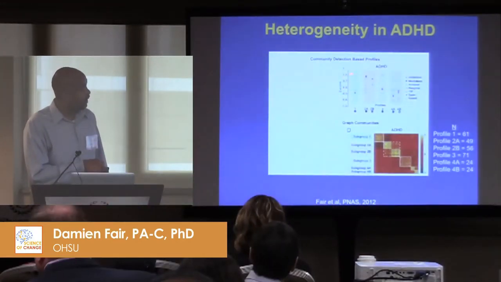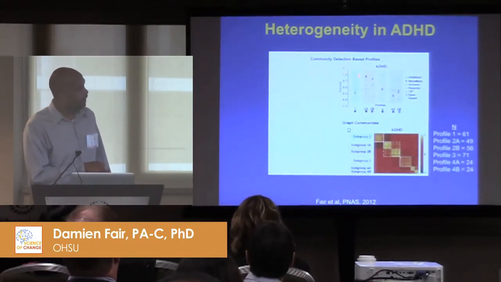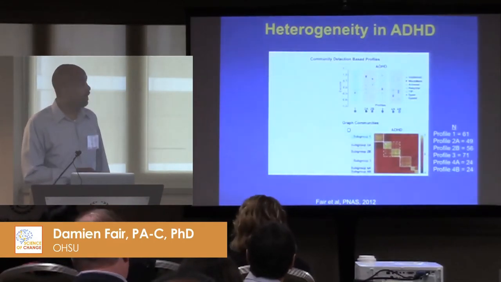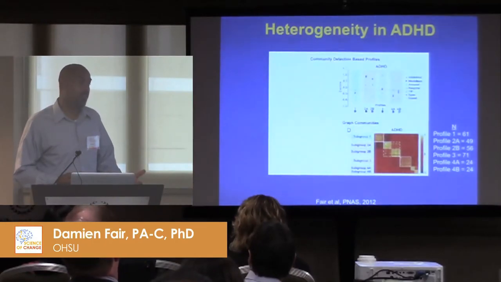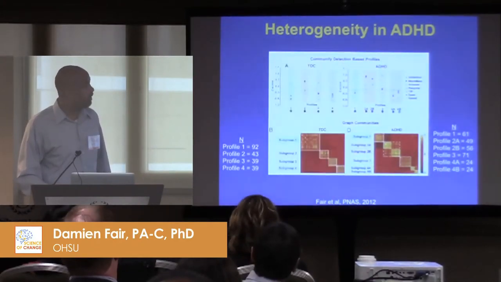We saw one group that seemed to be atypical, up in this graph is bad, atypical in response variability. We saw another group that was atypical in several executive functions, inhibition, working memory. We saw another group that was atypical in temporal information processing, another group that was atypical in arousal. Okay, so that was very exciting. Before, of course, going off and sending our paper to the New England Journal, we decided to look at the control population, and this is what we saw.